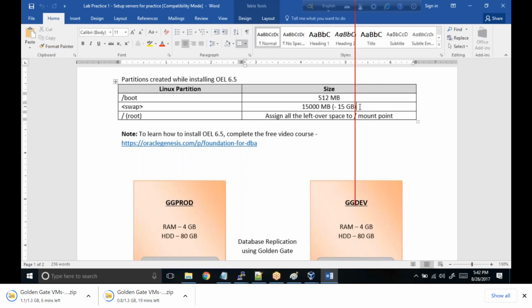So just to be in the secure range, I have made it 15 GB. I don't want you guys to encounter swap errors while practicing and then have to learn how to increase the swap. I don't want you to waste time anywhere. I just want you to focus on Golden Gate. So that's why I have kept a lot of swap space, and you will not get any swap error, I believe.